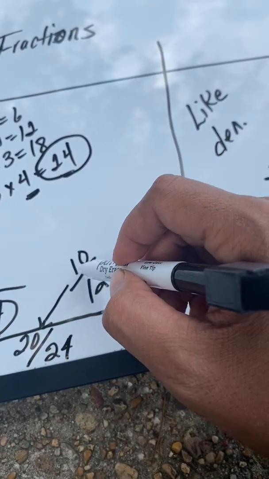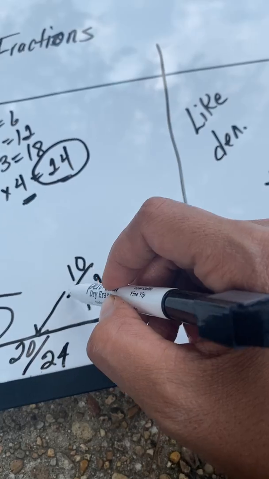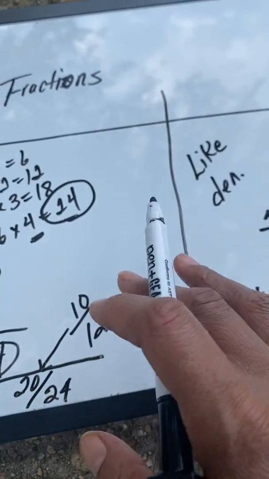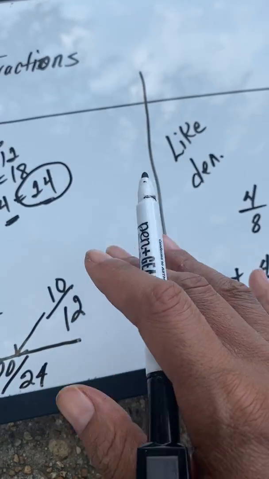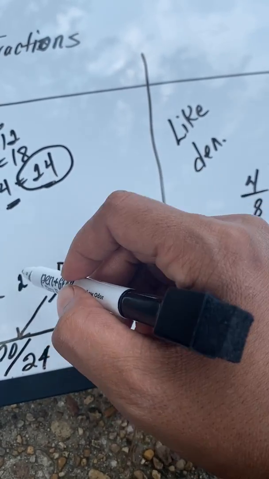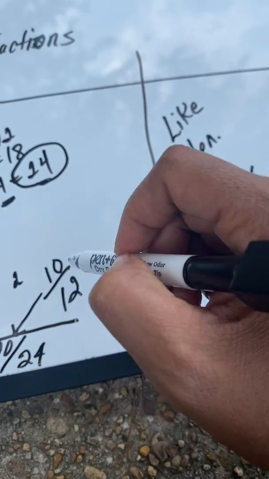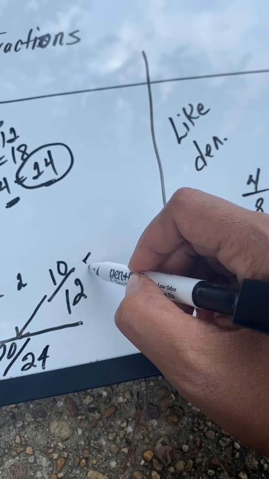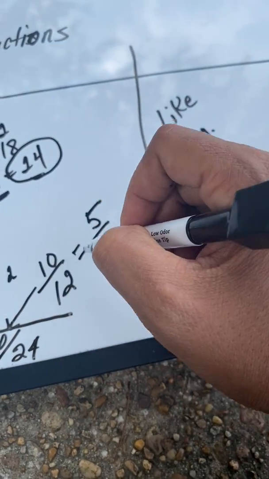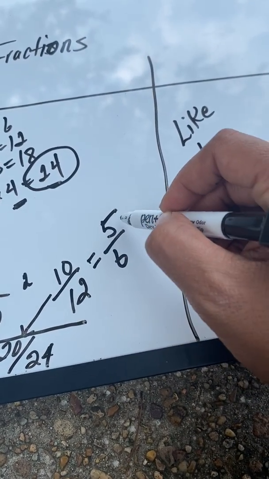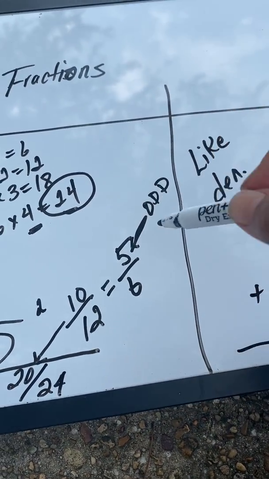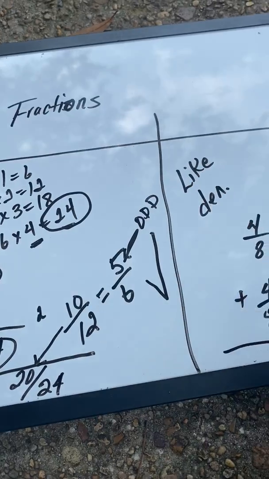Now I still have an even number on the top, so that means that more reducing has to be done. Okay, I can't stop reducing unless I get an odd number on the top. So I'm going to reduce it again by 2, because 2 can be divided into 10 and 2 can be divided into 12. 10 divided by 2 gives us 5, and 12 divided by 2 gives us 6. Now I have an odd number on top. Now I am complete.